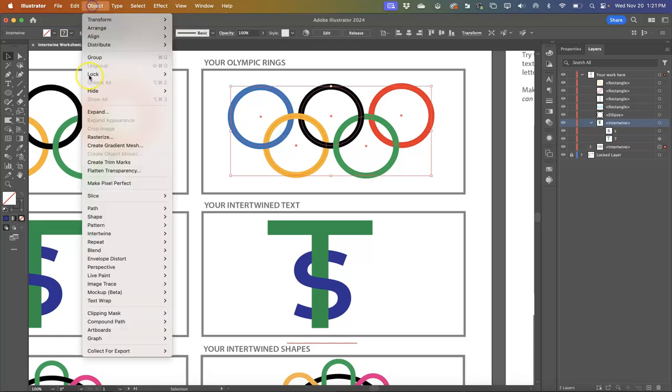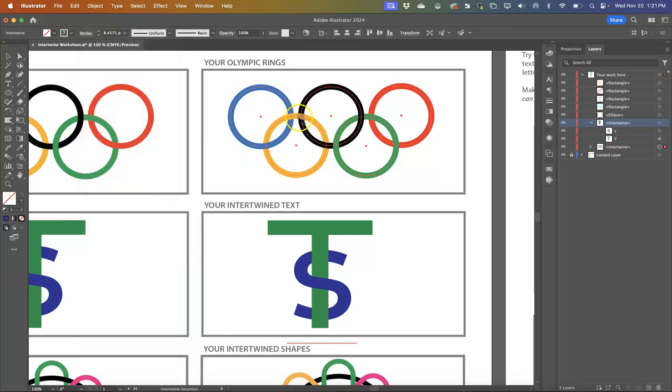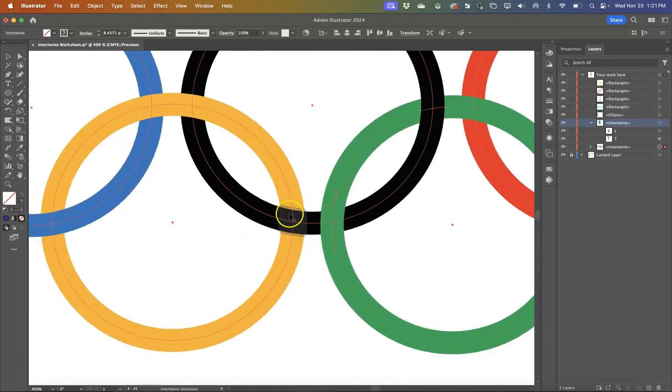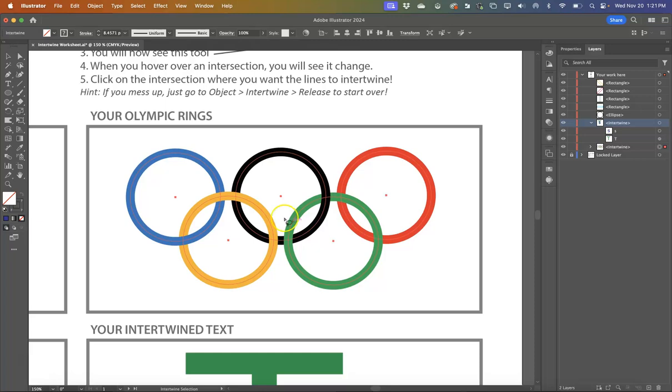Okay. Now, let's say I don't care for the way I've done this. I'm going to say object, intertwine, and I can say edit. And now I can just go back to something that's already intertwined and change it. So if I don't like the yellow here, I can just flip that back or flip it forward, which is really nice. Let me get closer so you can see. These are intertwined. I can just make it go backwards or forwards just with a single click, which is quite nice.